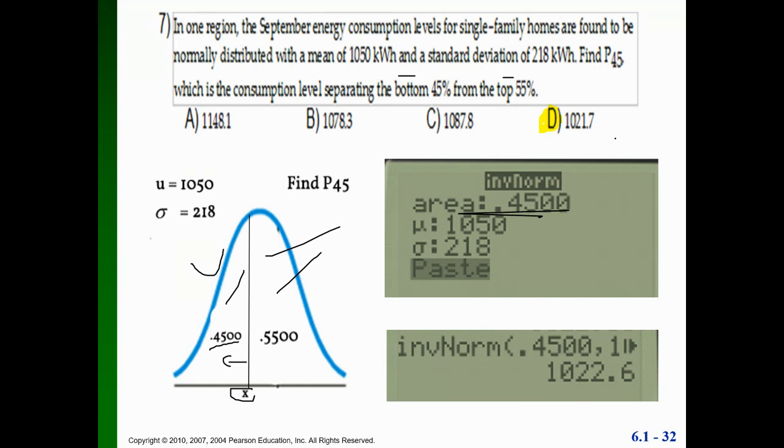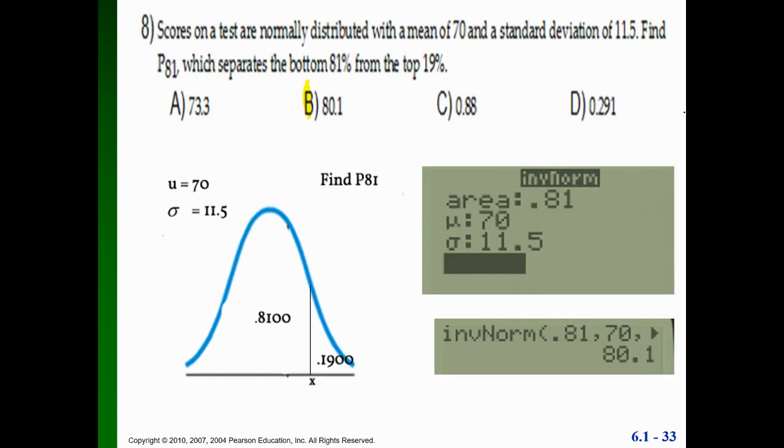Now you see some discrepancy. It's off by about 9/10. But this is not even close. This is 100. That's 21. This guy is 87. This guy is 78. And this guy is 48. Nothing even remotely close. My calculator gave me this, so I'd be jumping all over letter D. Not an issue.